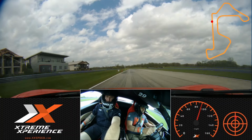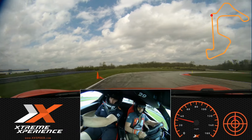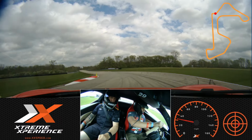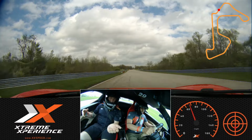Big brake. All right. Keep braking. Hell yeah. Good job. Keep braking. Release. Turn it. Yeah, it's about trusting the car. Yeah, no, you're going 130 and there's a 90-degree turn right at the end. I get it. Yeah. And it's a $500,000 car too. Yeah. So. All right, so that was the third lap.